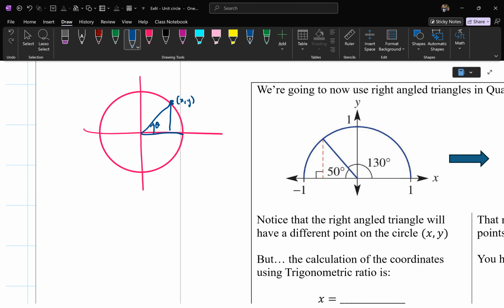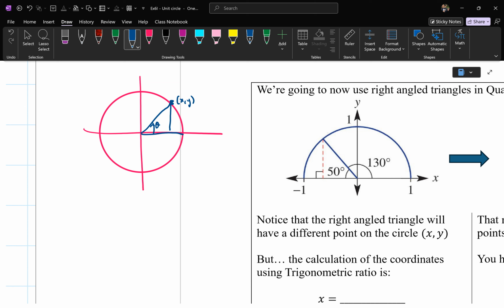Now there's only a maximum of 1 for the x values and there's a maximum of 1 for the y values. So it actually doesn't matter what the angle ends up being. The angle can keep changing, but the x and y's actually repeat itself as you go around the circle. This is why we only need the first quadrant angles to know. Okay, that's why you need to memorize the exact values.